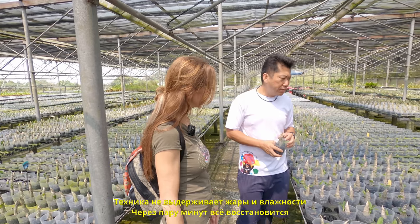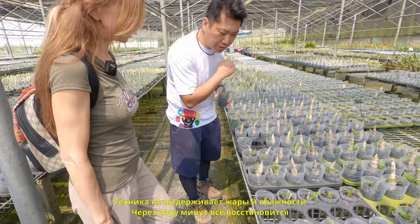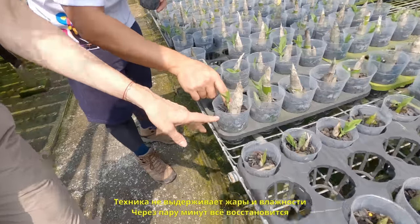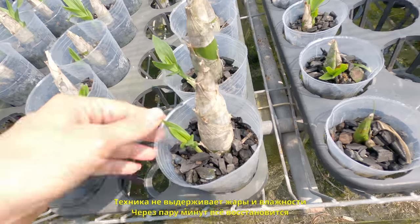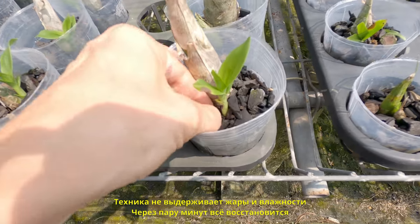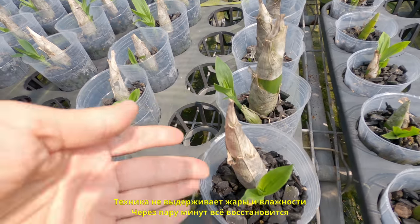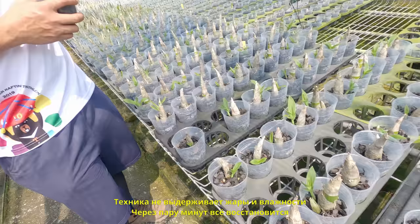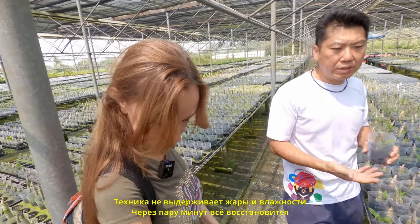And fertilizer, we will use slow release fertilizer. Later I will show you the yellow balls. They are often mistaken for some kind of insects, but this is fertilizer, long-acting and slowly dissolving. Put some fertilizer in, and then you also use the liquid fertilizer.